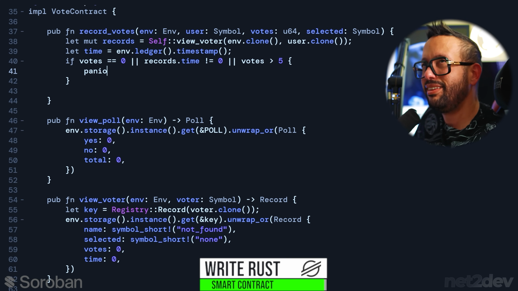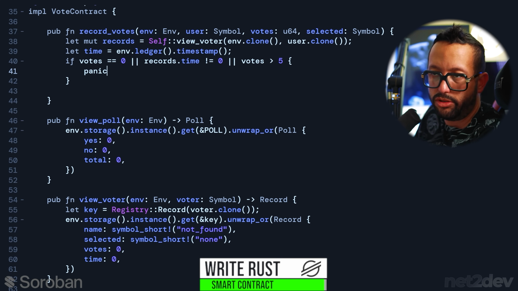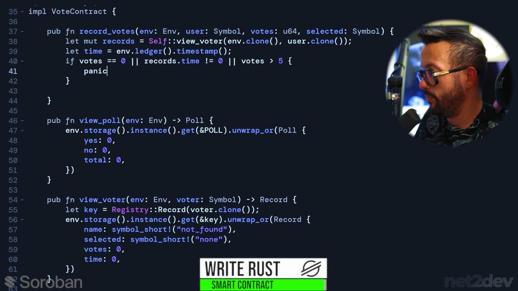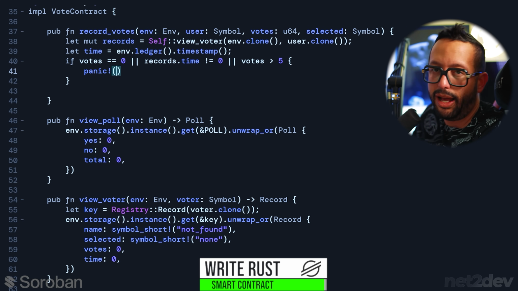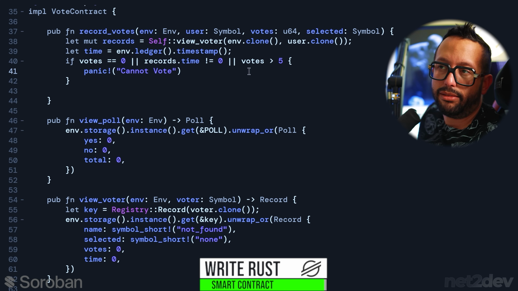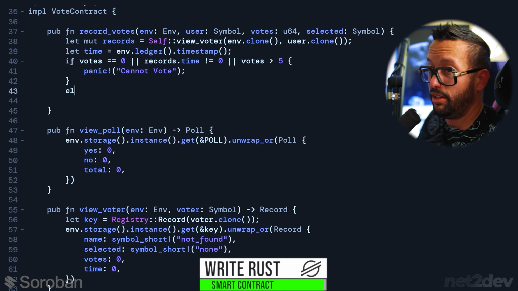We're going to type panic. This is kind of similar to require. This is similar to assert in Solidity. So basically what it does is just panic. I'm not going to continue executing this function. Okay. I'm going to say panic, bang, and then we're going to pass some string value, say cannot vote, okay? With this, I will just stop the function from completing. But then else, if it does work, if it's not matching this right here, then just continue.